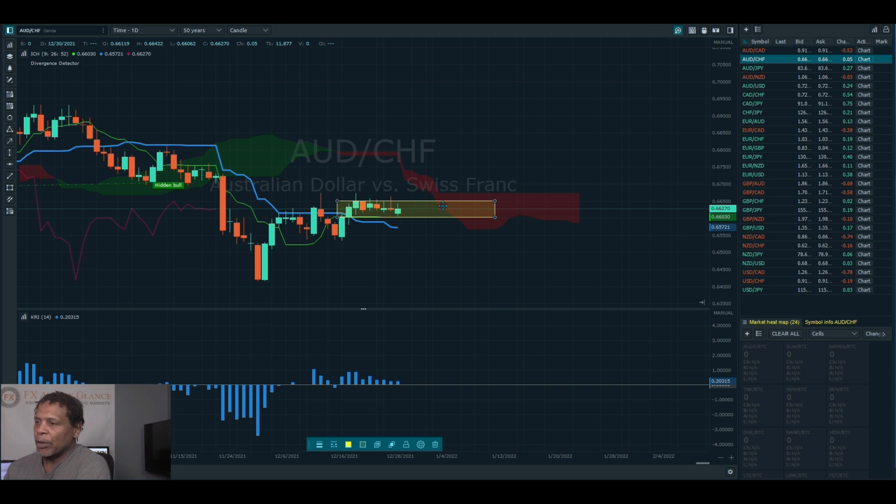The main thing I'm going to look for is if we do violate this box to the downside, then I'm going to think that the market's bearish. We would shoot for this level at least. And then if we can get through there, then we're full-blown moving to the downside. All right. If we break out of this box to the upside, I showed you what may happen. Break to the upside, it'll give us this N wave structure, right?